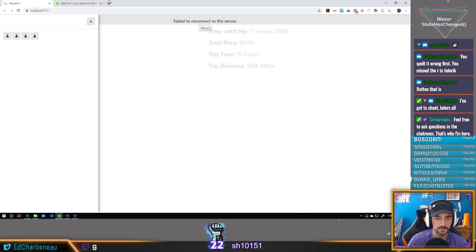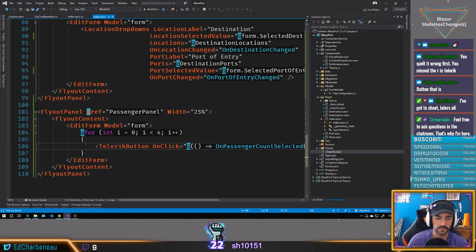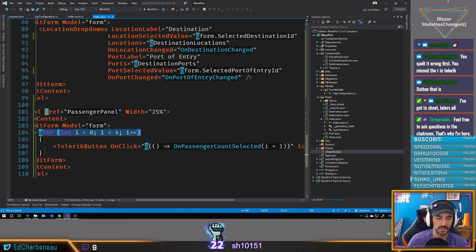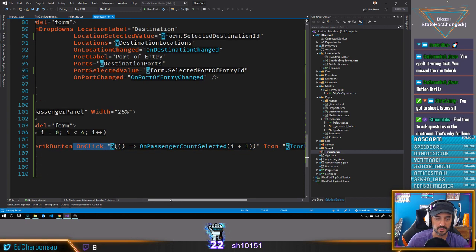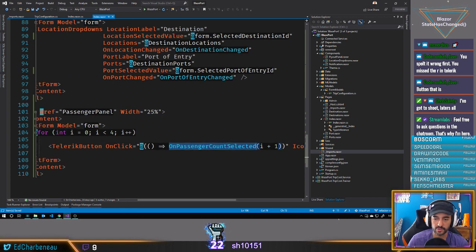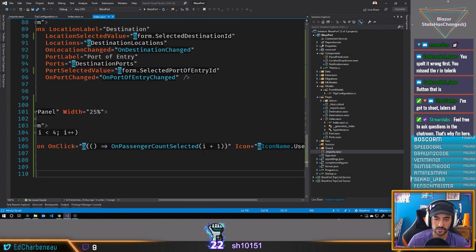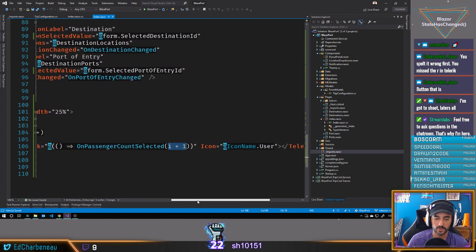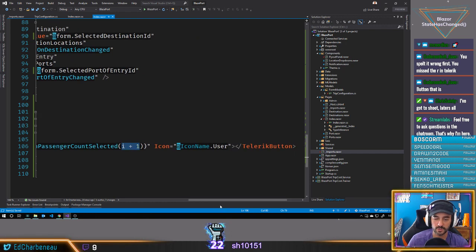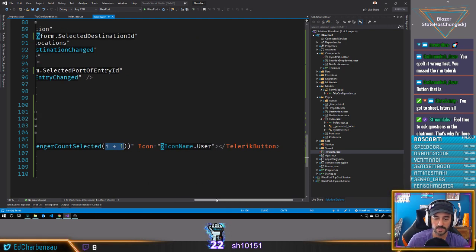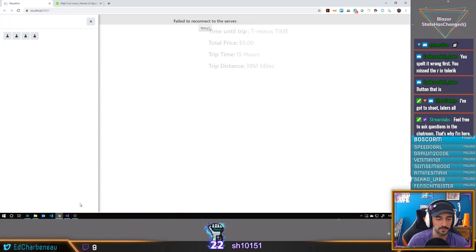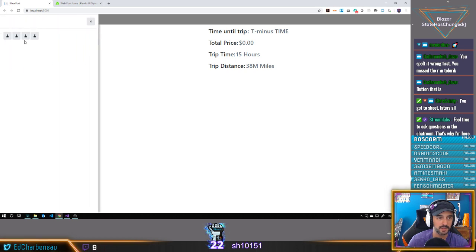It is building. So what I did here is we're doing a loop over 4 buttons. As it loops, it's going to set up a click handler. All the click handlers are the same, but they pass in a variable of the index +1 since it's 0 based. It's going to be 0, 1, 2, 3, +1 is going to make it 1, 2, 3, 4. They all have an icon of a person's head, little pawn looking icon. Looks nice, I think.